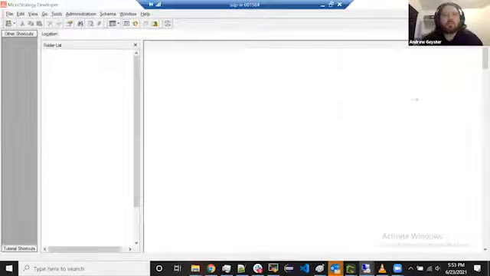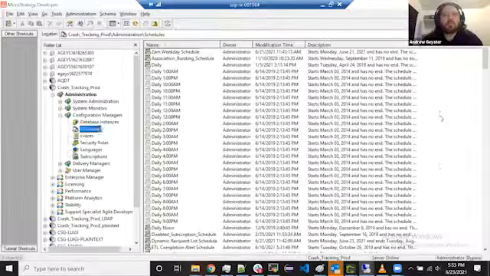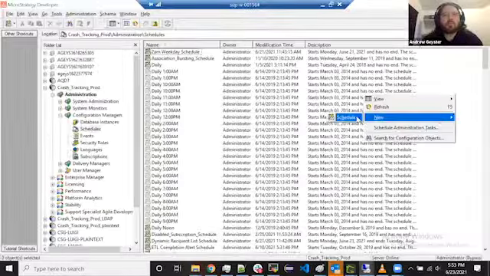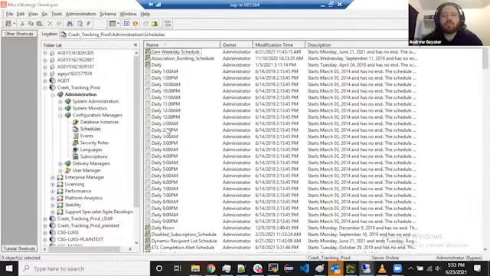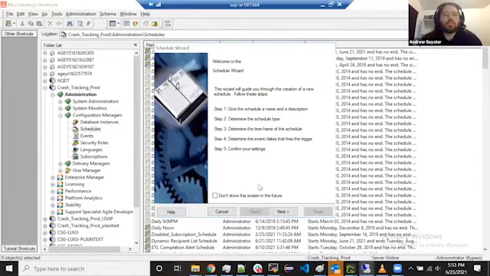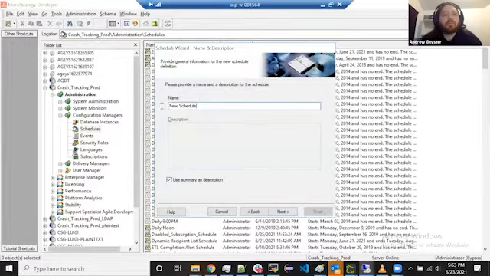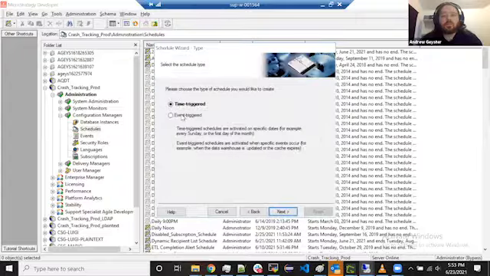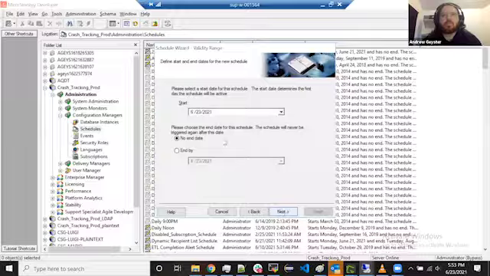The first schedule that we'll create is going to be a front-end schedule for the event that we just created. So we'll right-click, New Schedule, and here we're going to name our new schedule ETL completion schedule. And we'll use the summary as a description so that it is auto-populated. Since we are using an event for this, we'll select Event Triggered.